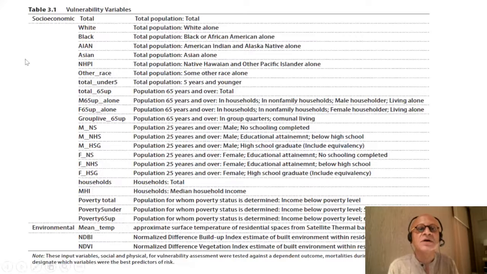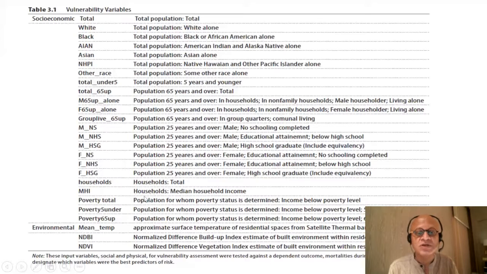Okay, so here in the US, it would look at total population and white alone, black population, American Indian, Alaska Native alone, Asian and Native Hawaiian, other Pacific Islanders, let's say, and age groups. So the vulnerability also depends on how old or how young you are. Older than 65, you are more likely to be vulnerable if you go outside, or if you're living by yourself without support structure, if you are poor, don't have AC, don't have help, and so on and so forth, or you are not getting information about the heat wave.